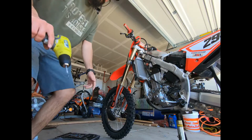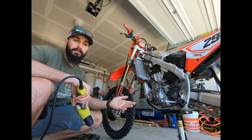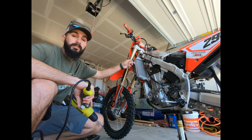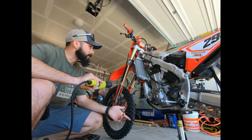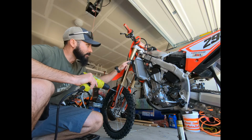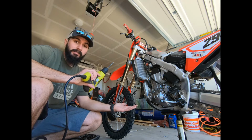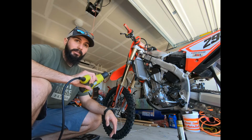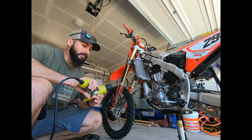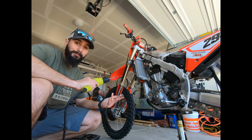In the directions it says to actually pull the shroud off, and it doesn't say specifically how to trim it. It just says that you need to trim this portion out to where the bolt can fit. So I have a drill. There's no need to take it out really because the hole's already pretty much there. I know exactly where it needs to be. So just get yourself a drill and a drill bit if you've got it. If not, you could use a razor blade or shears or whatever. It's not a very thick plastic. It's not very hard to cut. I think this will just look a little cleaner. I don't know, maybe not. We'll see. But I'm going to use a drill.